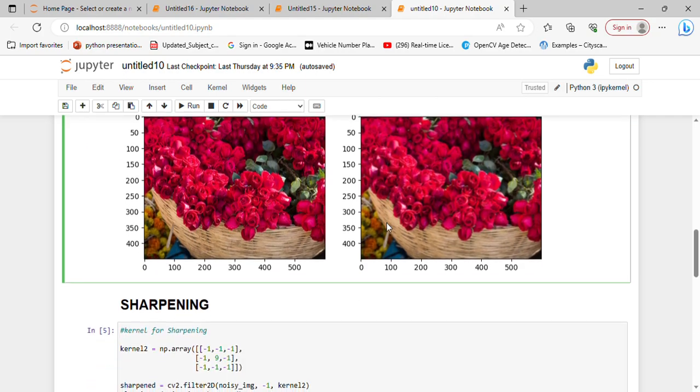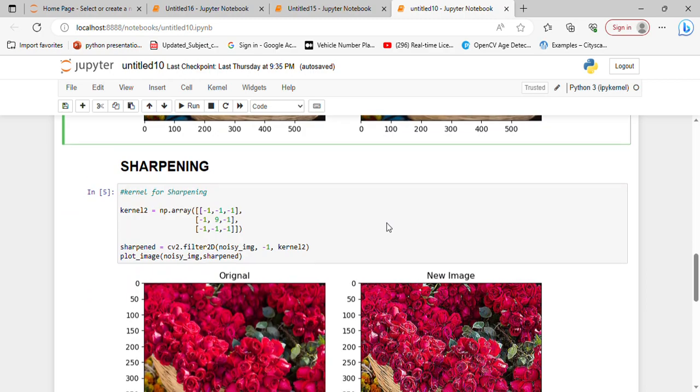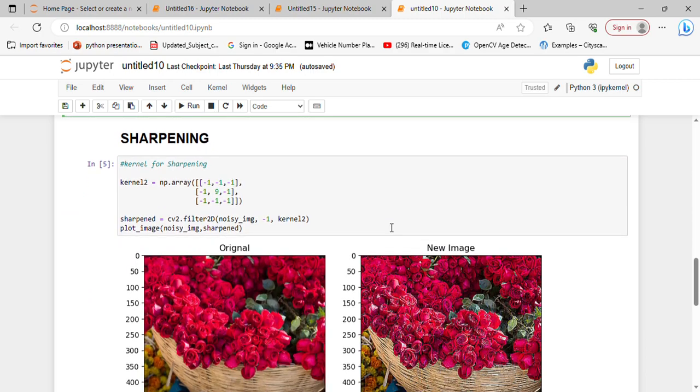Next, let us go to the sharpening of the image. For sharpening, we are going to use this kernel, that is -1 everywhere, and in the center we have 9. Using this array, we will sharpen our images, using the same filter2D method of OpenCV as we did in the linear filtration.